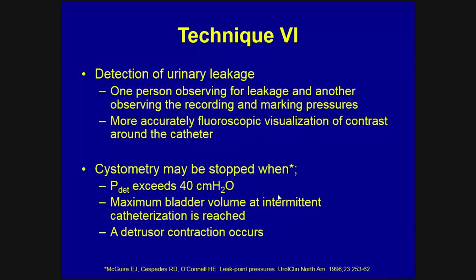Another question that we have tried to answer was how and when to stop the cystometry. There was no strong data in the literature to answer this question. It is our belief that cystometry may be stopped when the detrusor pressure exceeds 40 centimeters of water to prevent complications and to protect the upper urinary tract.